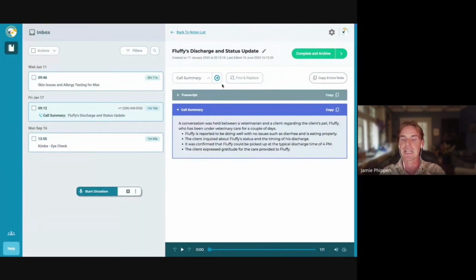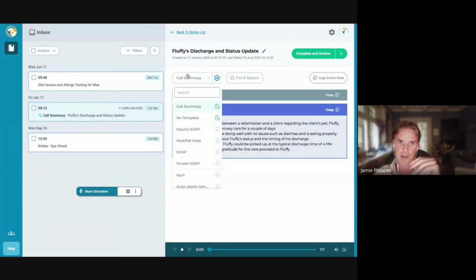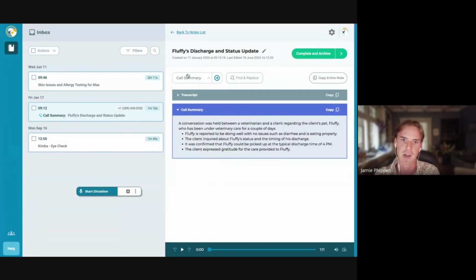We're actually adding in a couple more default templates, so they'll just show up in your list very soon. And one of them is for inbound calls. You can only use Call Summary for outbound calls right now. But if you picked up the practice telephone and you had your app beside you, there'll be a new template option just on the notes page. You could click Summary and then hit record, and that'll be added in very soon just to help you with your inbound calls that you get throughout the day, undoubtedly.